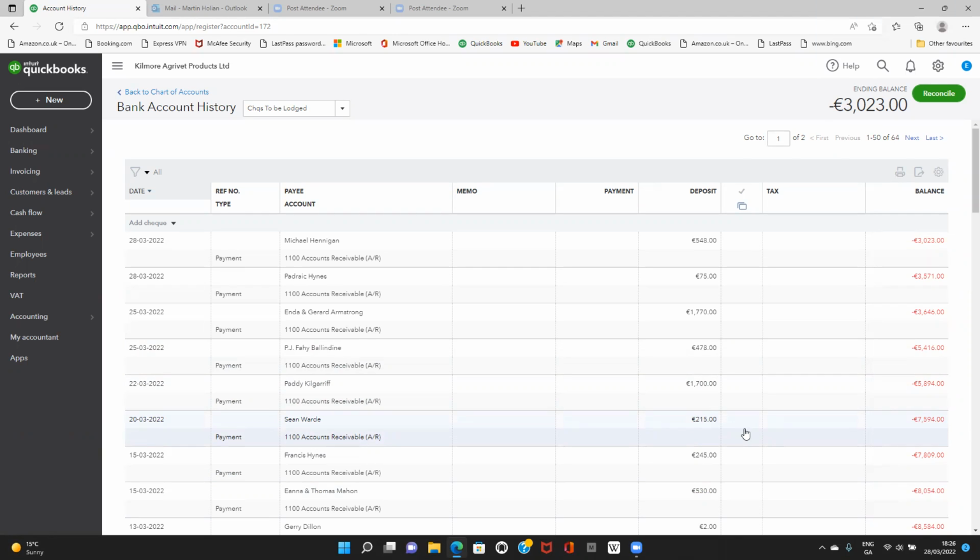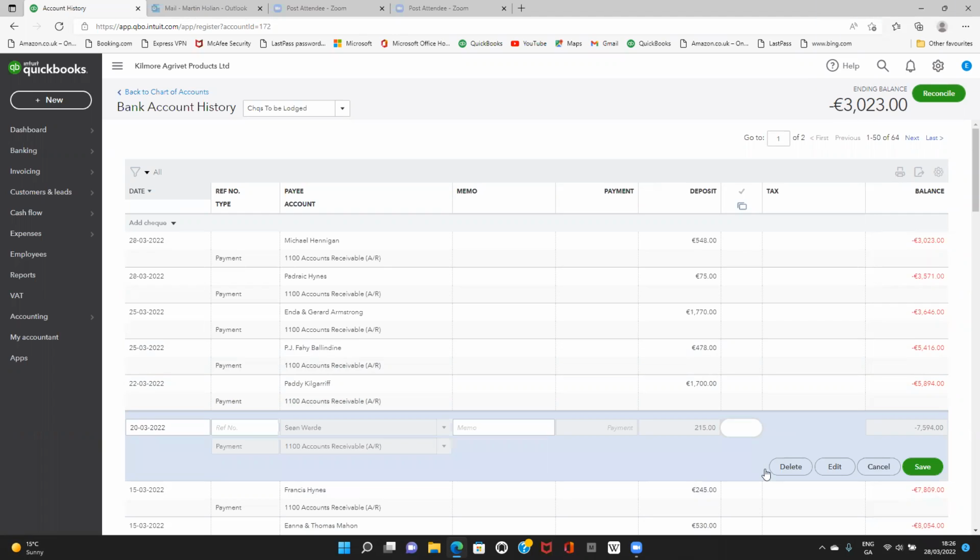See where your cursor is. If you tick there, it'll bring up a C and an R, I think. Just click it there. So you can tick them off there. If you click in there, it'll go C or R. Click into the empty box there. What does C mean? Cleared. And R is reconciled, is it? Either will be fine, it'll keep track for you.